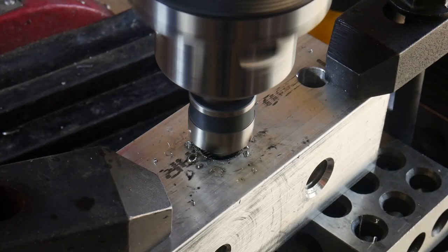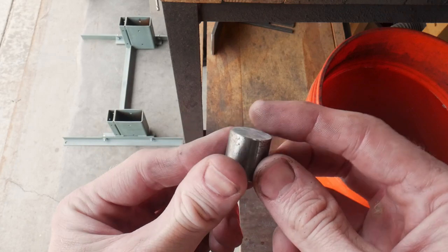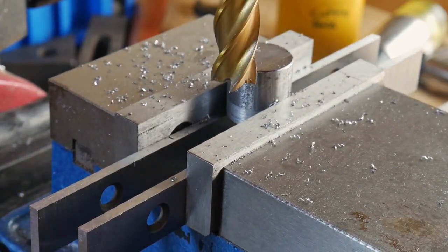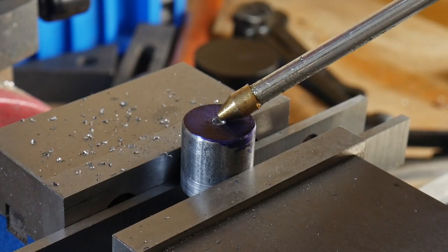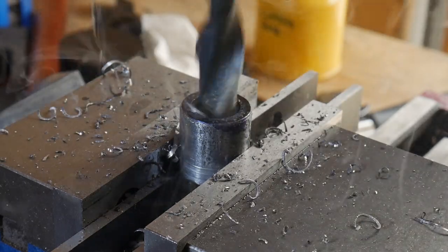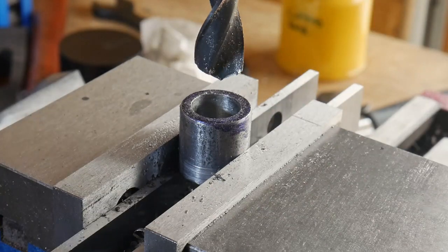I went with the quarter-20 because it has a nice fine thread. In reality you could drill a hole all the way through your tooling arm and just run your bolt through, but I like the threading method because it keeps everything straighter and more secure. This next step isn't strictly necessary — you can accomplish the same thing with a large stack of washers — but I decided to make a bushing so I didn't have to use as many washers to space the wheel from the tooling arm. You have to have a little space between the wheel and the arm, otherwise the rubber would literally contact the aluminum.